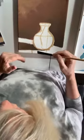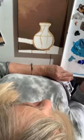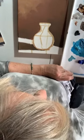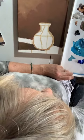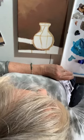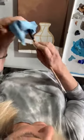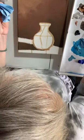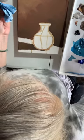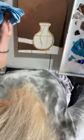All right. And so now you lay in the shadow separately from the background. So actually I do need just a little bit more of this original color that I made. Oops, I screwed up. That's not the color. Let me get rid of this. Well, this might work.